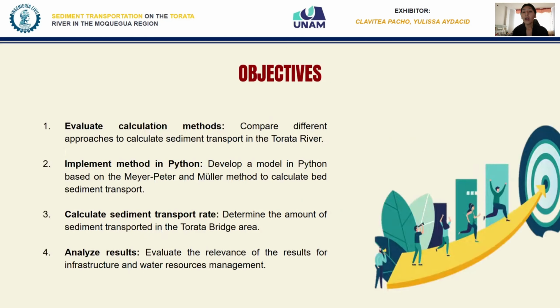Objectives. Number 1. Evaluate calculation methods: compare different approaches to calculate sediment transport in the Torata River. Number 2. Implement a method in Python: develop a model in Python based on the Meyer-Peter and Müller method to calculate bed sediment transport. Number 3. Calculate sediment transport rate: determine the amount of sediment transported in the Torata area. And number 4, analyze results: evaluate the relevance of the results for infrastructure and water resource management.